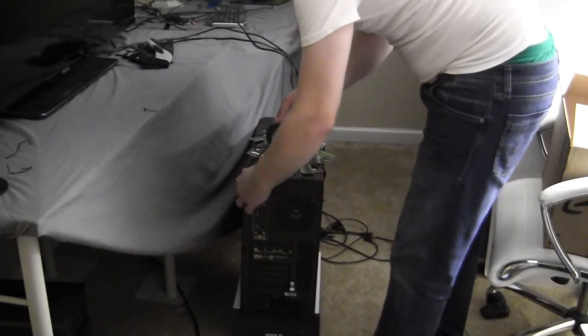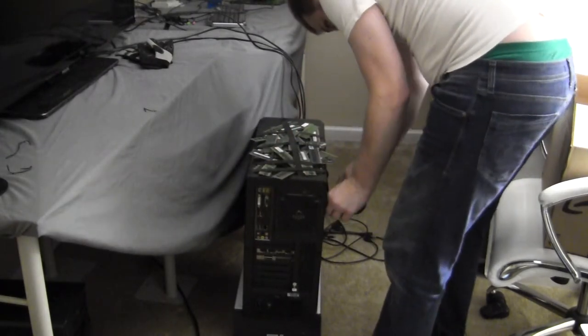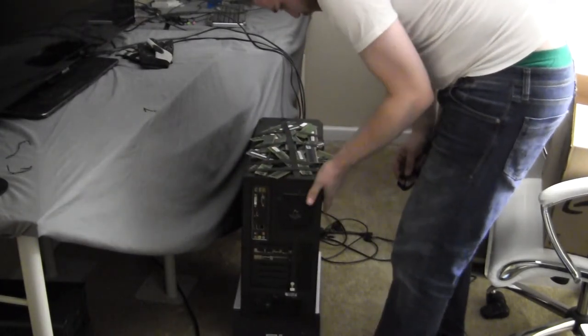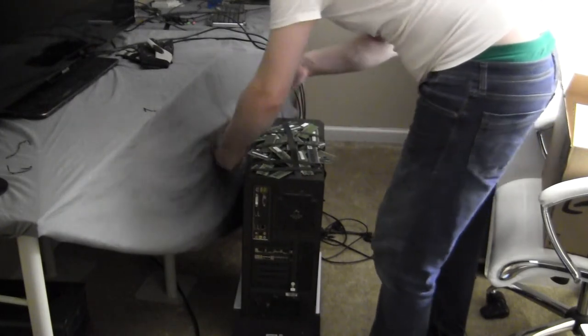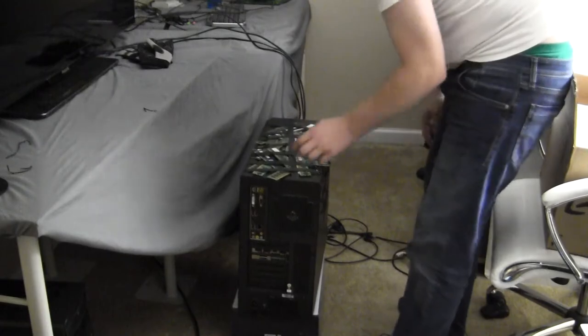Just a few more securing straps. Sorry, everyone. This is embarrassing. I should have done this a little earlier. Oof. I mean, it works. Jack.